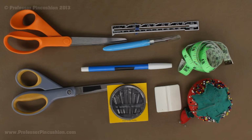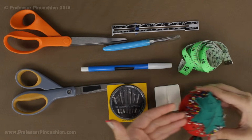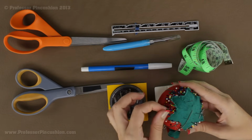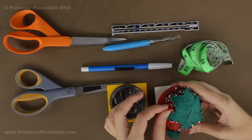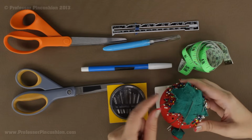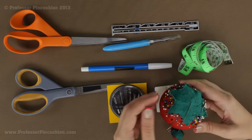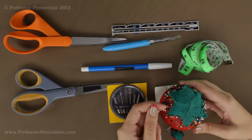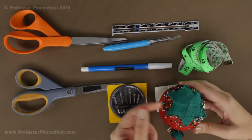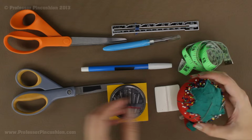Lastly, let's talk about pins and needles. So you need a pincushion, some straight pins, and for a beginner, I would say just get the ballpoint straight pins, and they usually have the little colored balls on the end, which makes it a little bit easier to spot if you drop one on the floor. So that's why they have those on there, and it makes it easy for grabbing them out of the pincushion, and it doesn't go all the way into it.